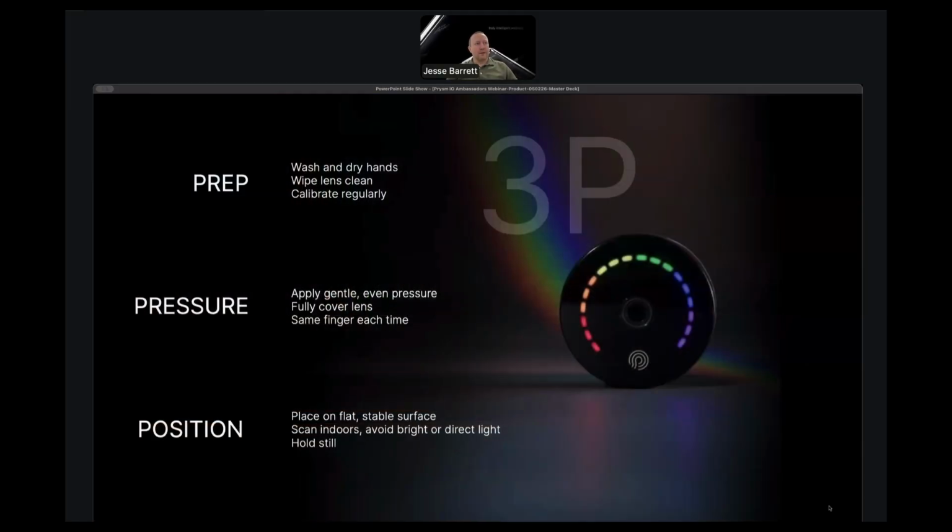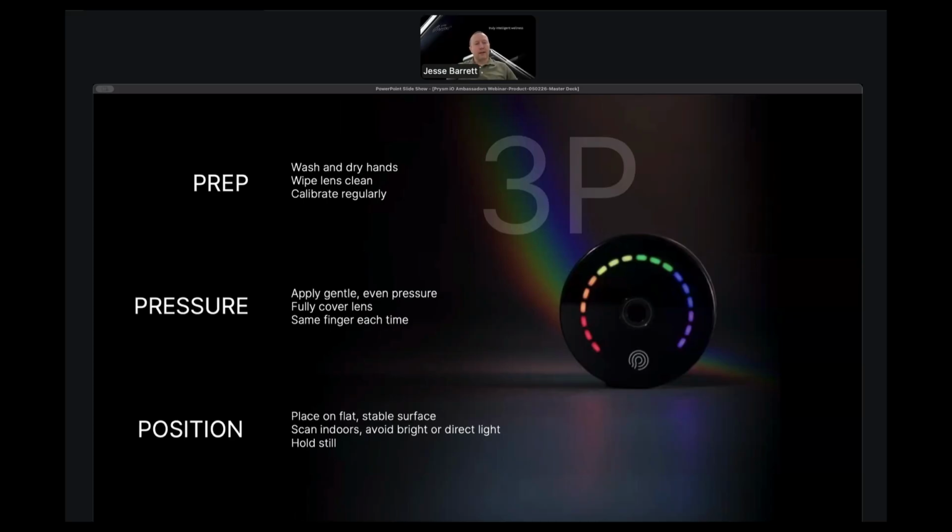But I want to talk a little bit about how we can really increase our precision and accuracy as we continue to use this device. There are some things we can do to help mitigate some of the variation we can see with the device. First and foremost, it's important to understand that even if you do everything right and follow all these directions, you're still going to see plus or minus 10% variation. So it's good to understand that the score is going to vary a little bit when you scan over and over again.